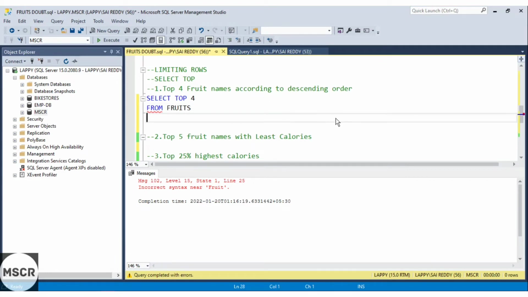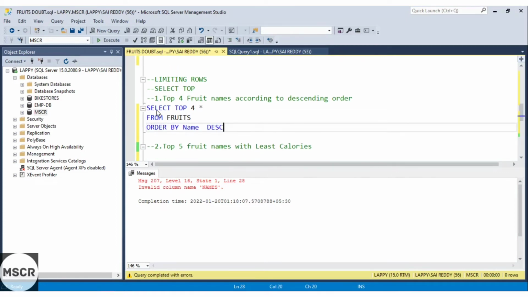Descending order of names. So order by name. Select top 4, that is top 4. This star will give me all the columns present in the table from fruits, order by name in descending order. Now I'll execute this.